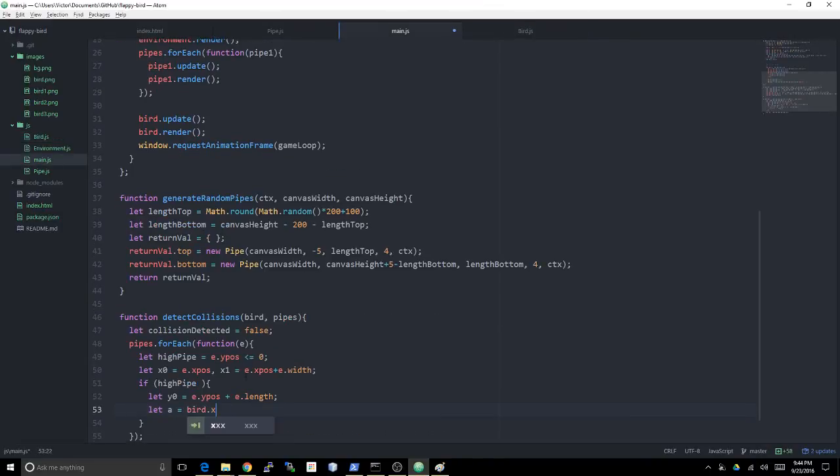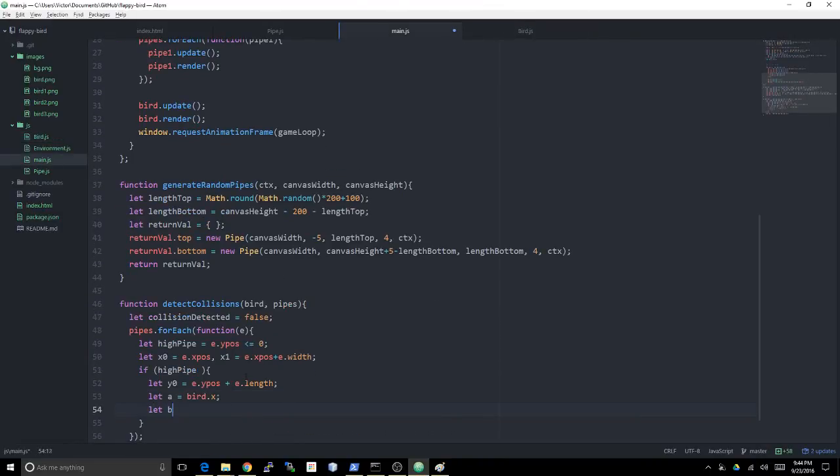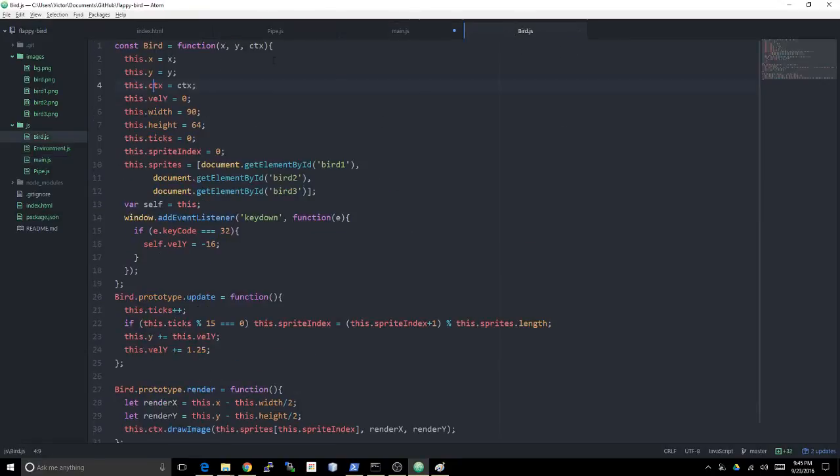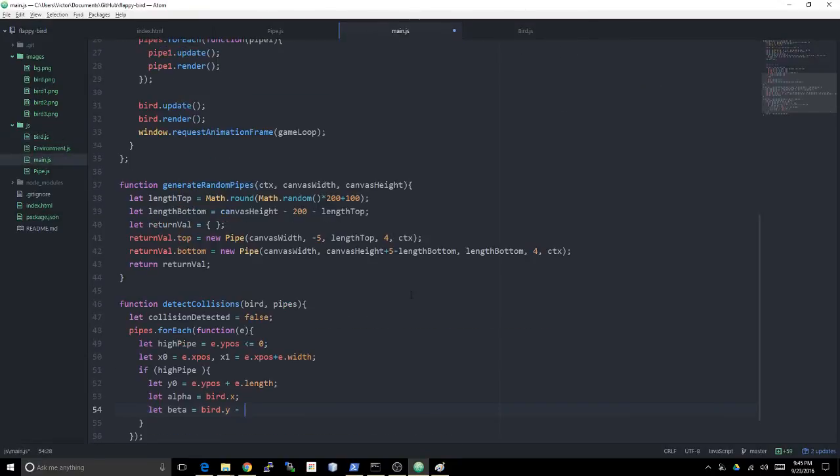Bird.x as a, and b equals bird.y. I'm gonna call these alpha and beta so there's no confusion. Alpha and beta. Bird.y minus bird.height divided by 2, right?